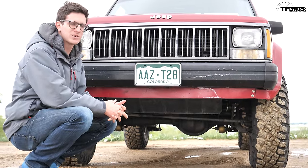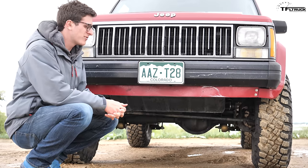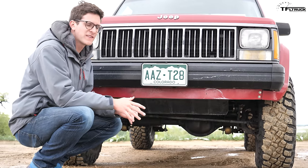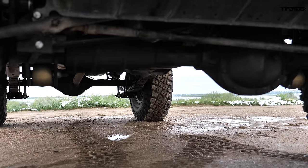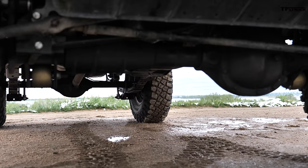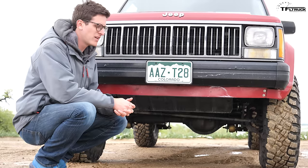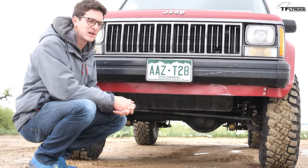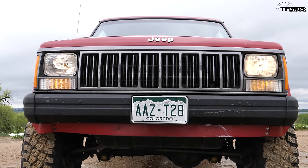At this point you're probably thinking, 'Why are you calling it a perfect truck when you've listed so many things wrong?' Yeah, but it also got a lot of stuff really right. Jeep does a lot of things poorly, but the one thing they always do well is off-road capability — and the Comanche is no exception. It actually has solid axles in both the front and the back, and there's no mid-size truck available today with solid axles. It's very rare to find any truck today with solid axles, let alone a four-wheel-drive off-road capable one.